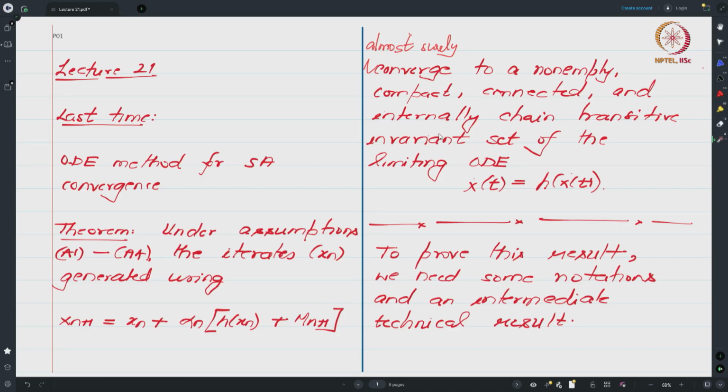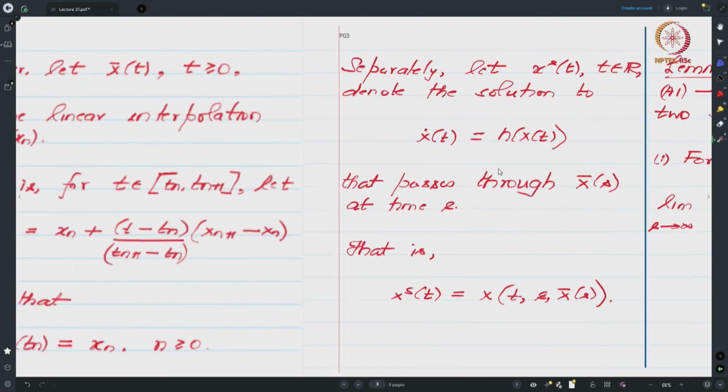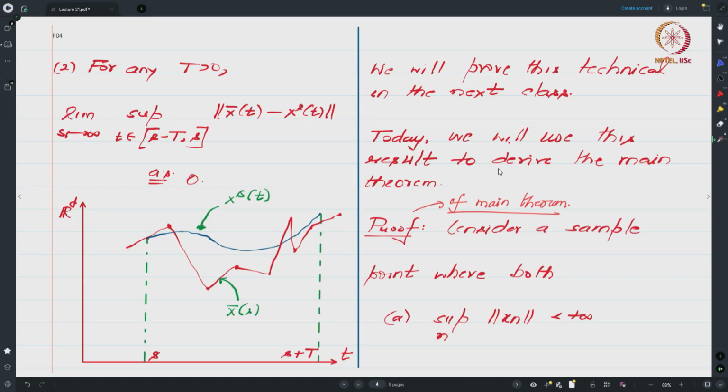So, which means that if you collect the set of sample points where this conclusion holds, right, then the collection of those sample points will have probability 1, right, and the way we prove this result is that we first consider a sample point where both this statement and another statement which I will soon describe hold together. So, first let us understand what is this statement. So, recall that this statement is basically a restatement of your assumption A4. In assumption A4 we had presumed that this condition holds almost surely.